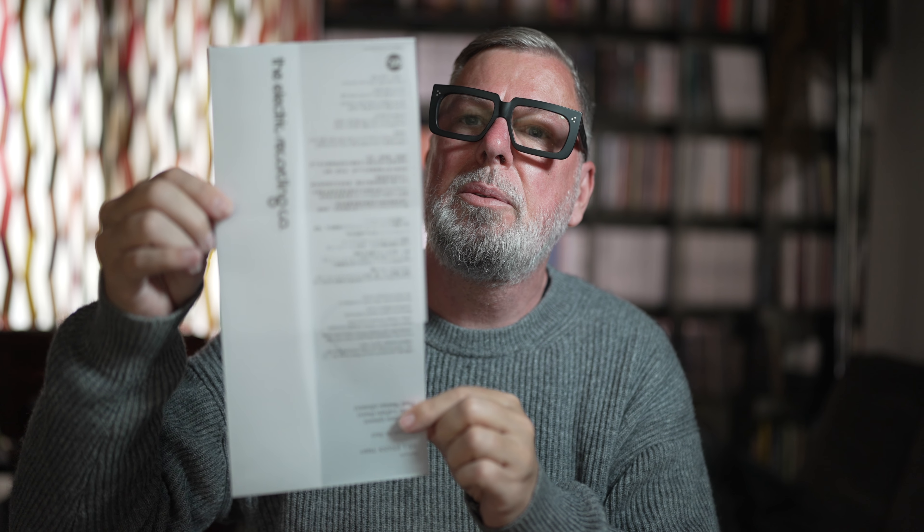As usual, you get this outer sleeve — I don't use them, I have my final storage solution. The whole record is packed in rice paper. You get different inner sleeves; this time simply a white one with a poly-lined inner sleeve inside. I don't know why it's only a white one this time. And of course we get our OBI, like with every release from the Electric Recording Company.